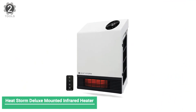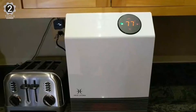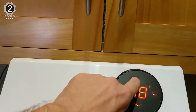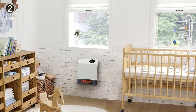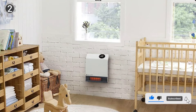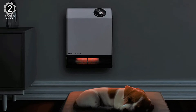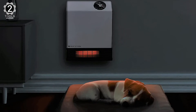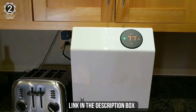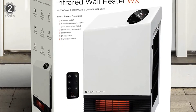Number 2: HeatStorm Deluxe Mounted Infrared Wall Heater. It warms objects instead of just the air, helping your room stay warm even after the heater turns off. At 1,000 watts, it has enough power to heat a modest-sized bedroom or office. Unlike units that draw 1,500 watts, this lower power rating leaves room on the circuit to run other devices without tripping a breaker. Wall mounting takes up less space and prevents accidents associated with space heaters. An adjustable thermostat and included remote control let you set the temperature easily. The exterior stays cool to the touch, and the model features an automatic overheat shutoff. It also has a digital touchscreen display.